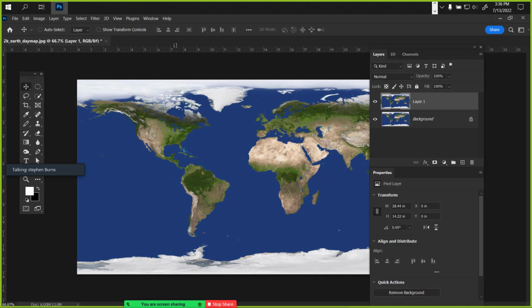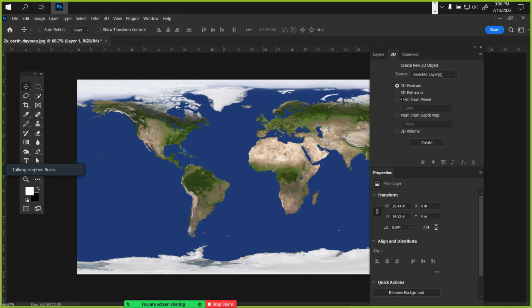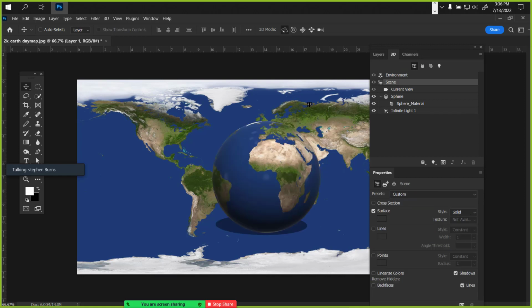Command J, it's not that big. 3D menu, mesh from preset, sphere, create. Let's see what happens. There it is.